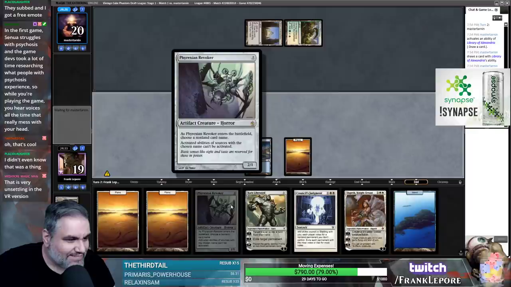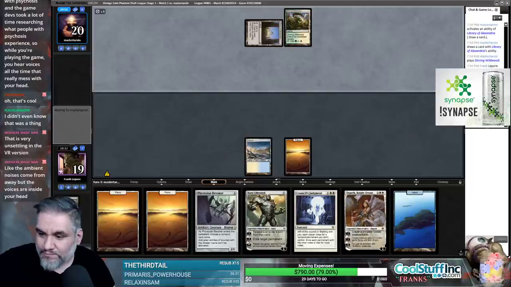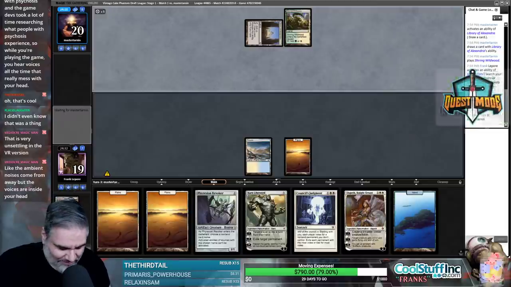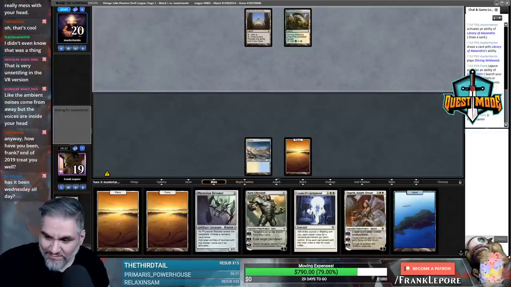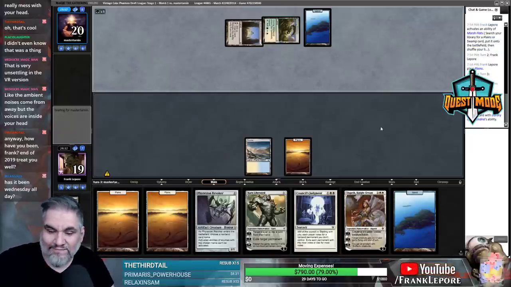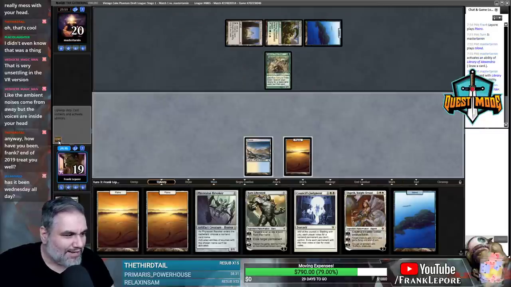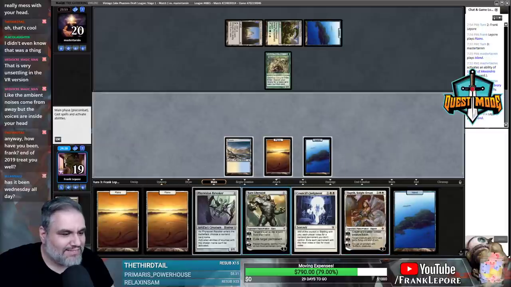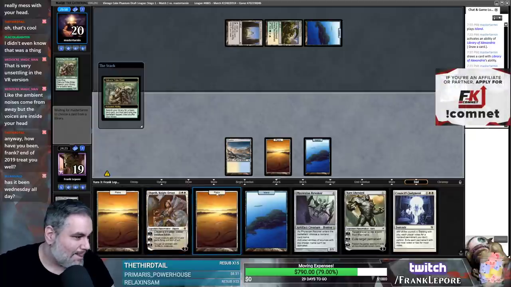Non-land? Okay, we're doing it. Oh, that's a little tri-belder. I'm going to play Revoker and be like, do you crack it? I really have no desire to do anything right now. I'm just going to pass again, and we're going to play stupid Elspeth next turn, I guess.